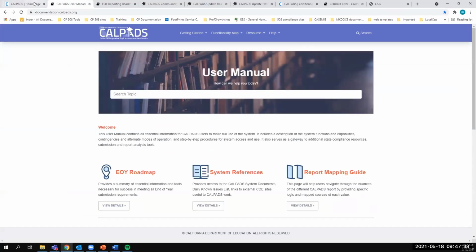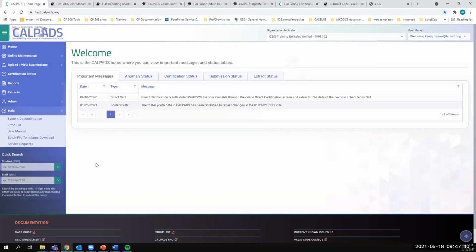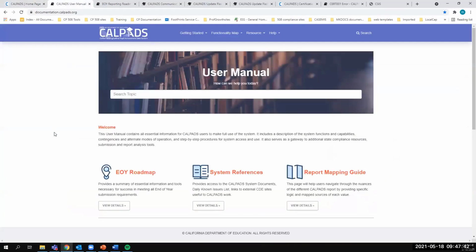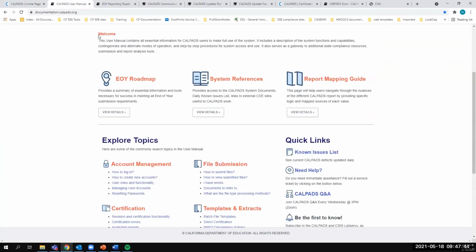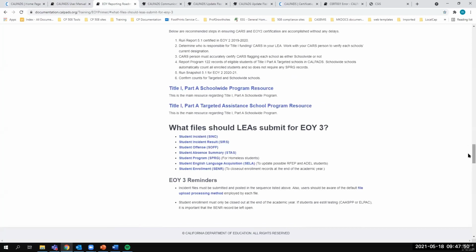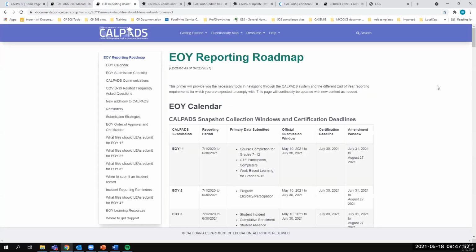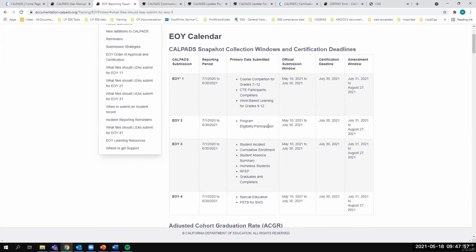So in the user manual, if you go to it through Help, or if you've already bookmarked it way ahead of time, we normally update this based on the submission period that we're in. So this year it's an end of year roadmap. And so we have all of these resources consolidated at your perusal. We have the end of year calendar, which provides you the different timelines that you need to be aware of leading into the end of year submission.